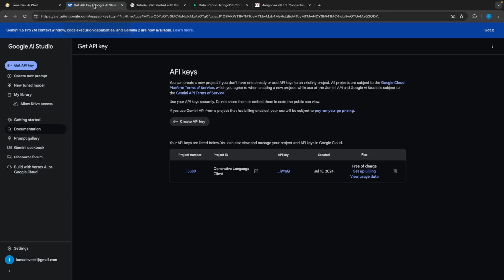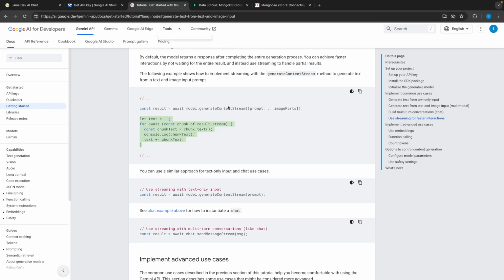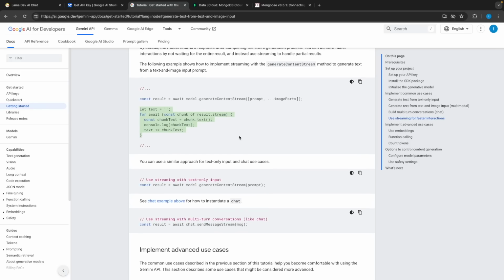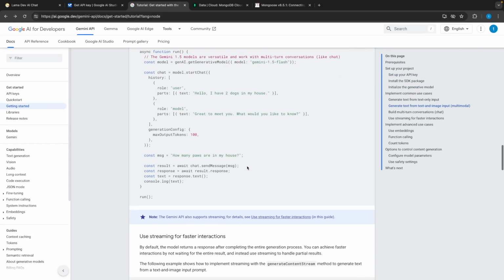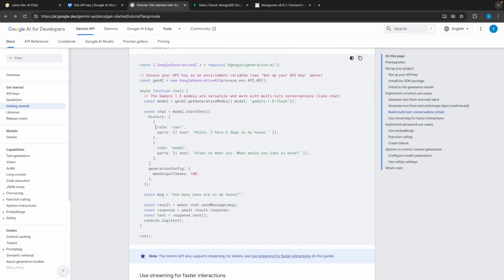Remember, inside our AI, I will come back. Let's scroll down. Okay, here. As you can see, each history item has a role and parts. Inside the parts, we are going to have text, which is a string. And this role will be either a user or model, nothing else.